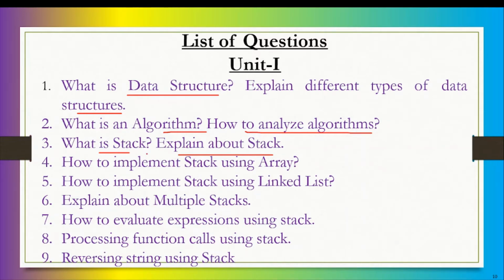If a stack question is asked as a long question, then it can be asked what are the different stacks and how to implement those stacks. We have two implementations for the stack, that is stack using array and stack using linked list. Both are possible for the long questions. When this question is asked as a long question, we have to write about what a stack is, what operations can be performed on the stack and different applications, as well as how to implement a stack using an array. For this you have to write the program. And we have another question, that is implementing using a linked list.